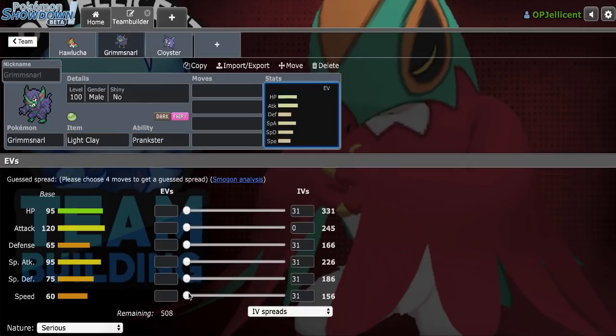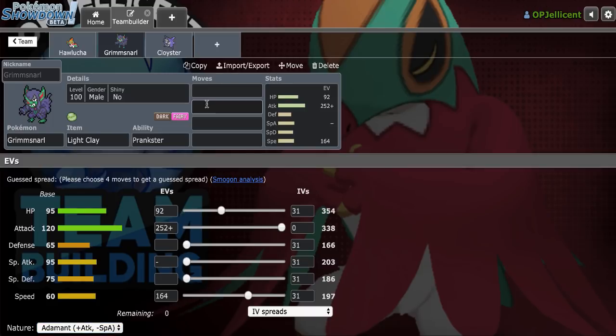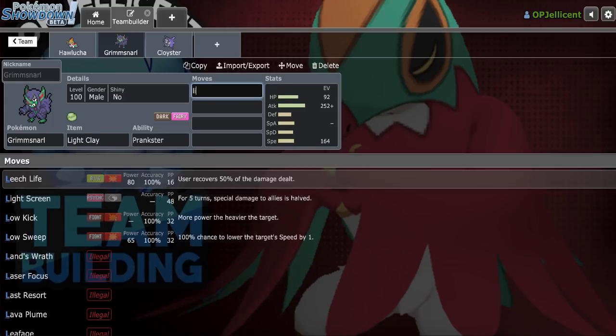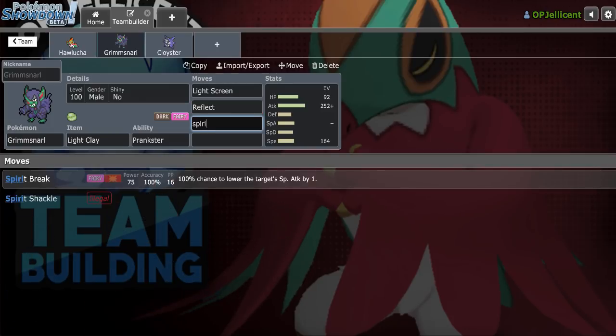If you run 164 EVs in the Speed stat, you can actually outspeed Mandibuzz if it's super bulky, so that's helpful. And then you can just run max Attack Adamant, which allows you to 2-hit KO it with Spirit Break, and the rest you can put in HP, I guess. So the set is going to be obviously dual screens with Light Screen and Reflect. Then we will have Spirit Break and Taunt.